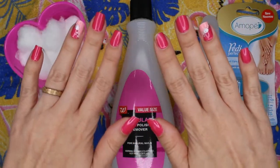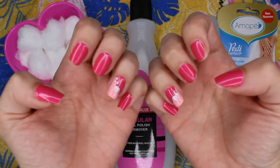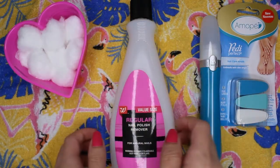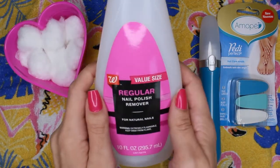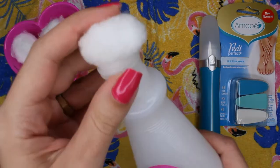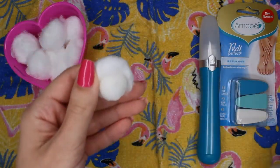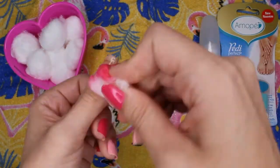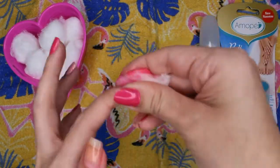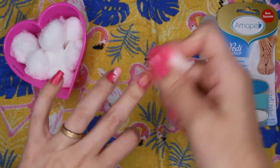These were my previous nails that I did myself, and this is how they looked after having them painted for at least 5 days. I'm just going to take off the polish and share with you all my favorite nail polish brand that I love and recommend. Every polish that I'm using in today's video is by Sally Hansen. I especially love the Insta Dry collection. It dries within 60 seconds and it leaves my nails shiny and chic, lasting about 3 to 4 days before its first chip.